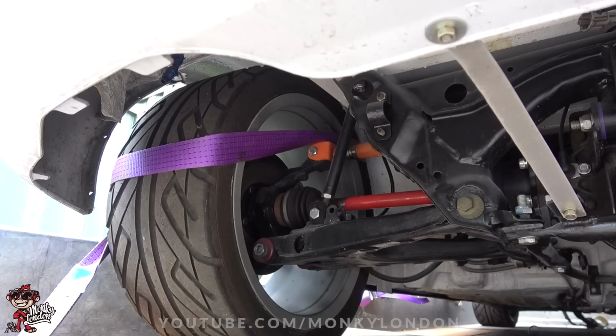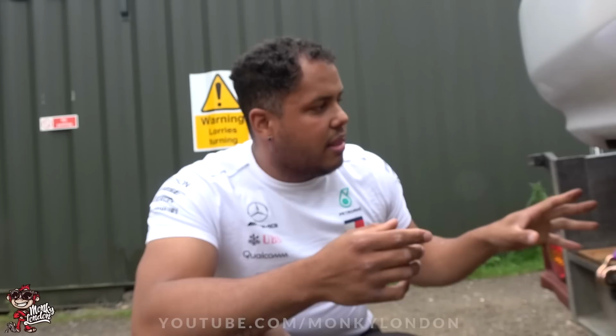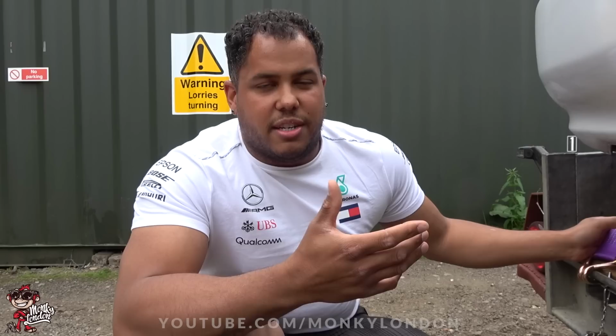I had the wheels custom made. They are just Pro Race 1.2s, but I had them made in the correct offset that I wanted. They're 9-inch wide on the back, 7 on the front, with 255 tires on the back. So quite a wide wheel. I went for 17s; originally it was 16. Sometimes from the back the wheels do look a bit big because of the size of the car, but it's the only way I'd have any hope of getting any sort of traction whatsoever.